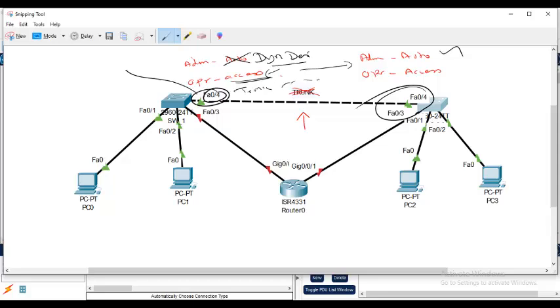Now, here you configure trunk. This is coming and negotiating, asking whether we can become a trunk. But switch 2 won't agree. Why? Switch 2 administratively it is access. Switch 2 won't agree to form a trunk.